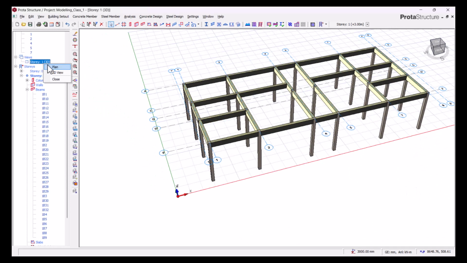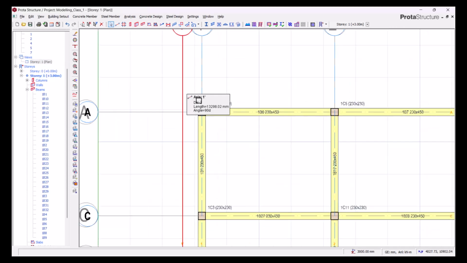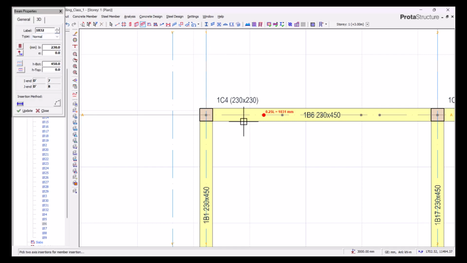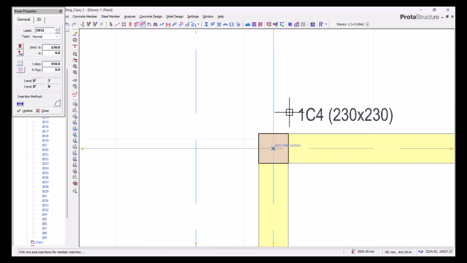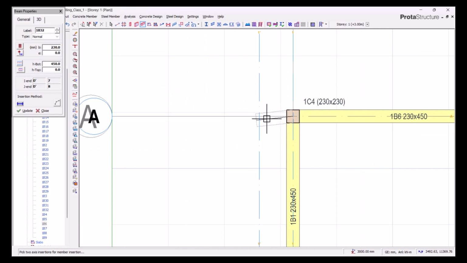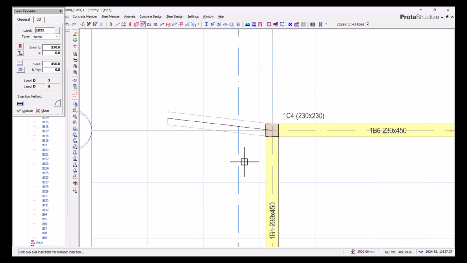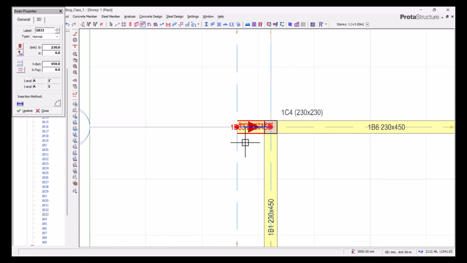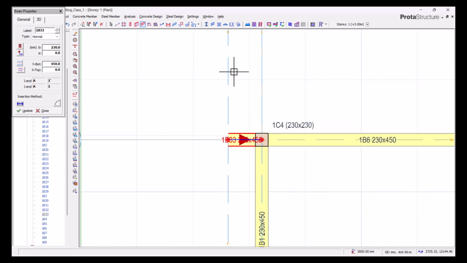So let's go back to our plan, and remember we have a cantilever at this first floor, right? We have a cantilever at this first floor. So I will come back to the beam and I will click here, and this cantilever is 600 to the left hand side. I will click on this axis, and our cantilever has been created.